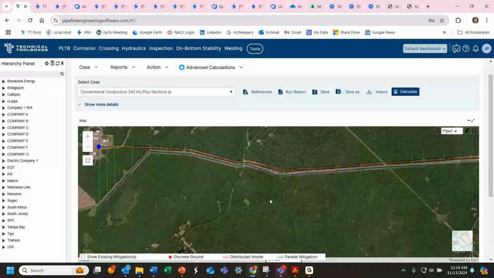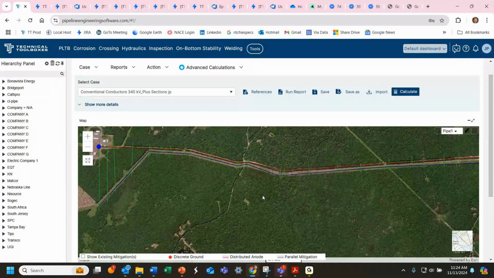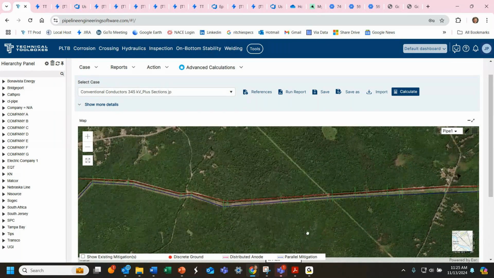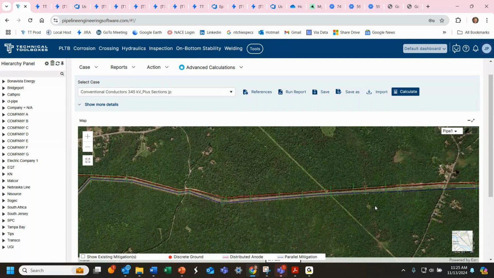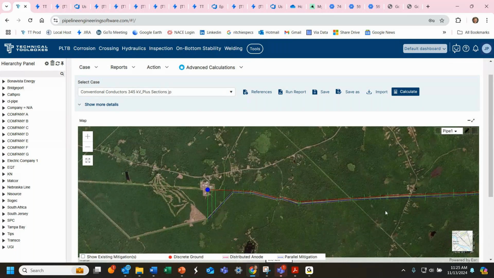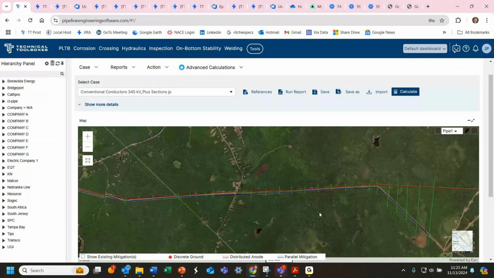You can model it right then and there. And this is what a lot of people do. If you have a third party contractor doing it, they'll go back to the pipeline operator and say, hey, did you guys think of this or that? They'll bring up stuff that sometimes the pipeline operator hasn't thought about in these designs. So these are the kind of things that we look at.